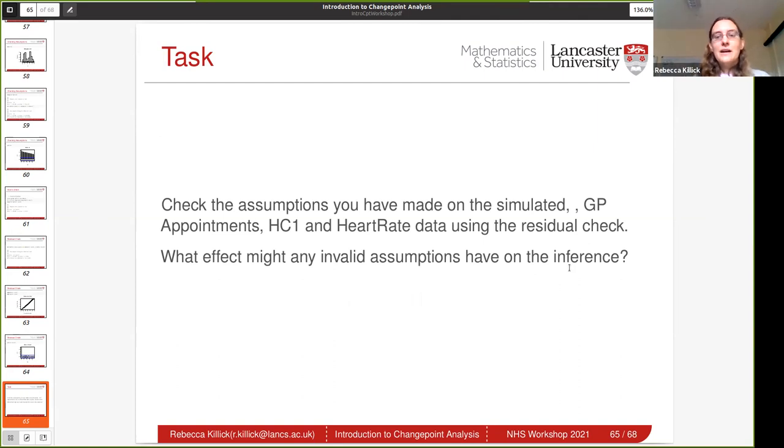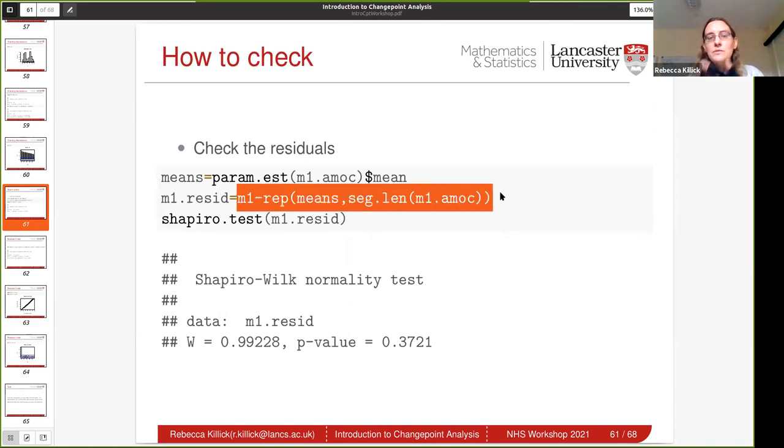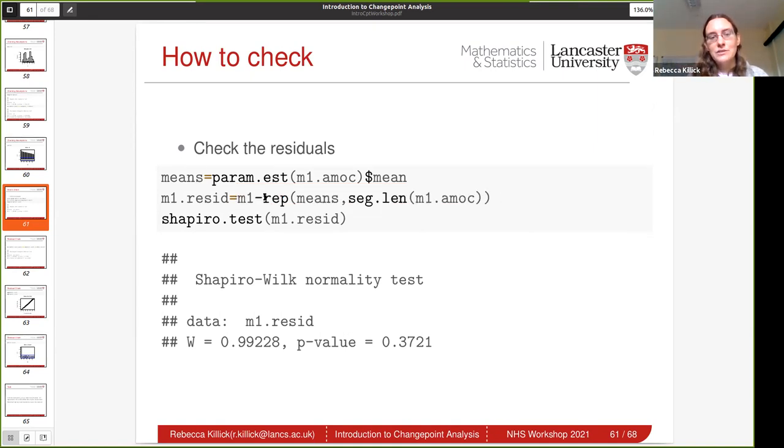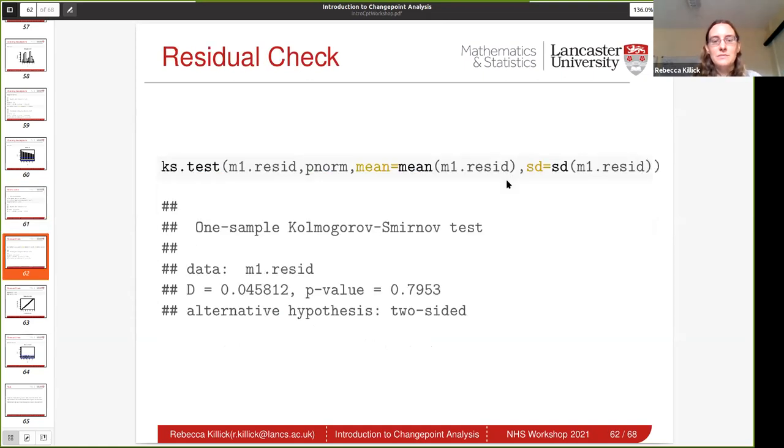So my test now is I want you to go back and look at any of the assumptions that we've made previously on any of the data sets that we've looked at. Use what we've done here for a mean check. If you want to scale the variances, then you'll have to create a vector of the variances, as we do here, and divide the data by that instead of taking it away. So we take away a mean here and you divide by the variance to rescale it to be variance one.